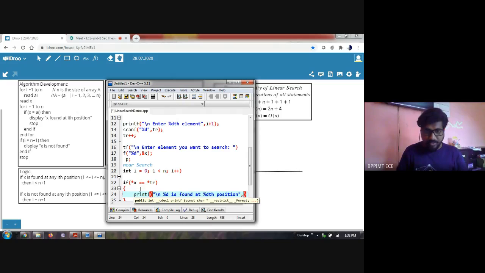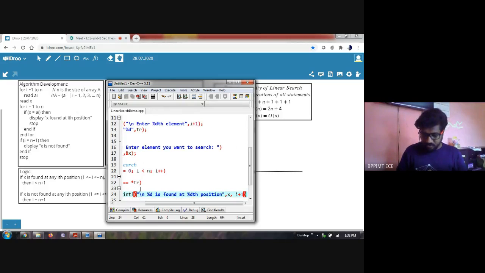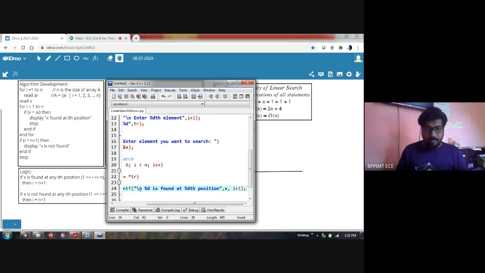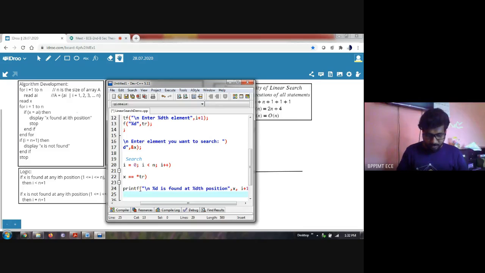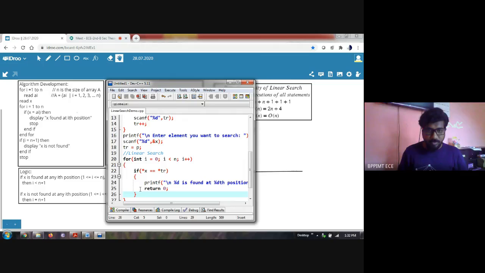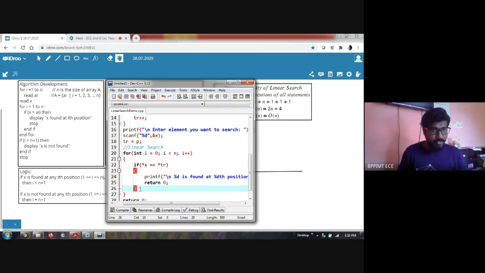First I have to display x, then i plus 1. That's all. And then break or return 0. And if the if condition is not true, then it will keep going on comparing throughout the next for iterations.